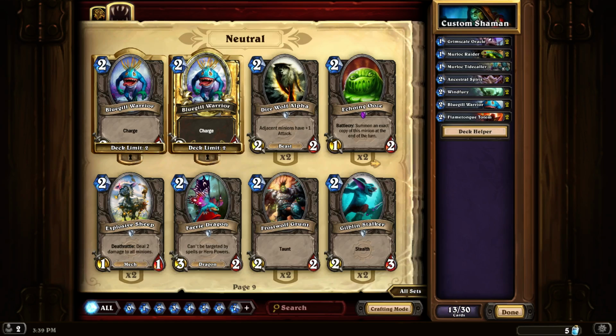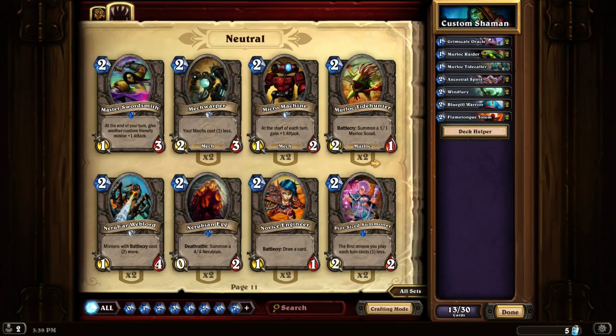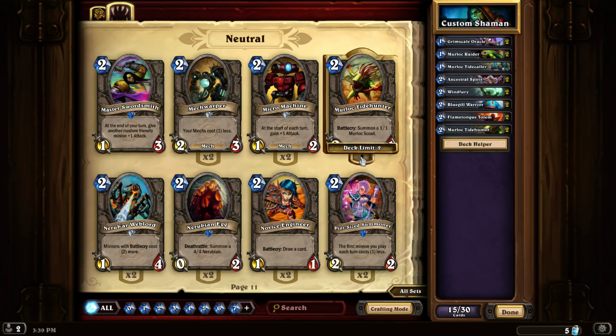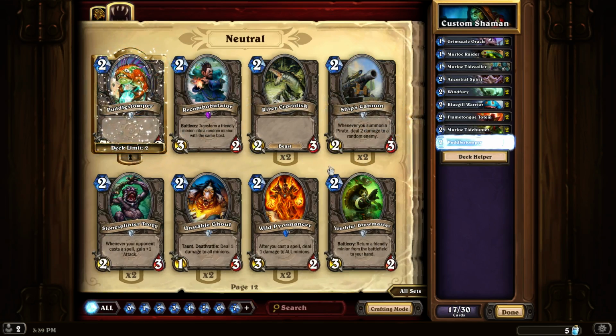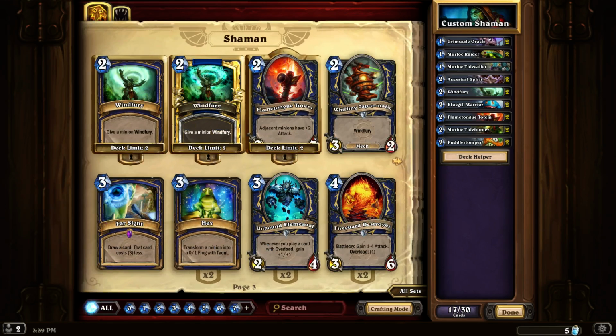Alright, next one we got was the Murloc Tidehunter. This is definitely just a Murloc deck. I basically threw every single Murloc I had in here and then went back and filled in the gaps because you take up about 20 of the spaces, maybe even a little bit higher with the Murlocs.